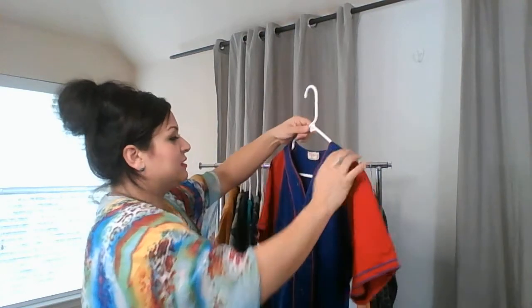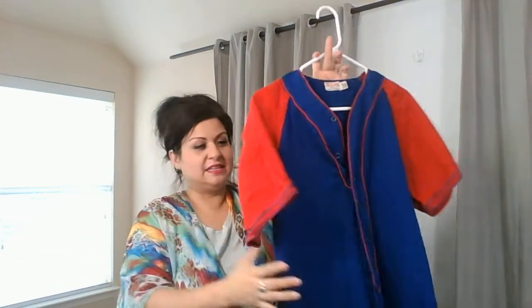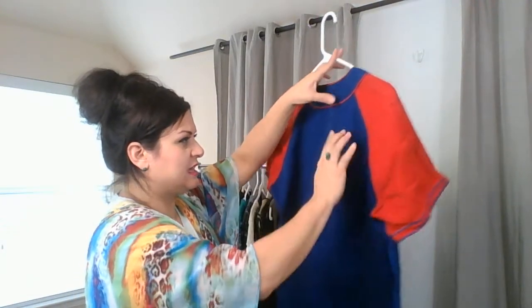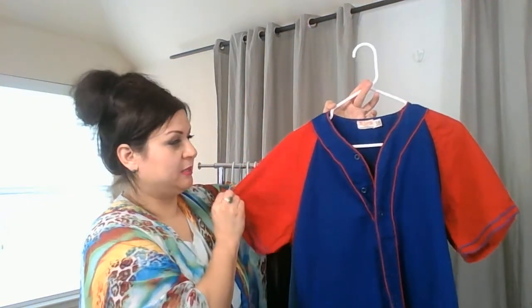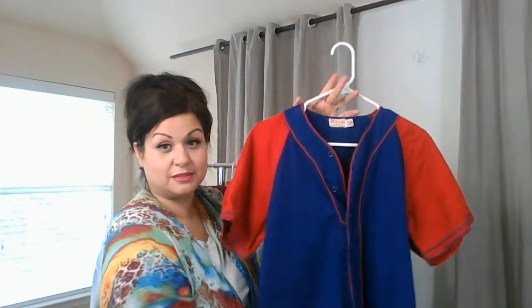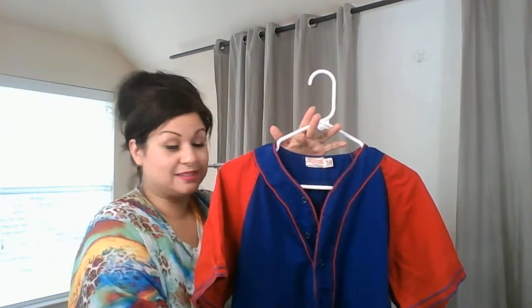Next item is a Wilson Sport Equipment, size 38, and it looks like a vintage baseball shirt. It doesn't have any logos or anything like that. There is a couple pulls in thread, but other than that, it's buttoned up, but it's in great condition. It is blue and red. Very nice. This would be a good do-it-yourself if you would like to put some team's information here as well, or you could just wear it like this, because it is great. Great vintage item.